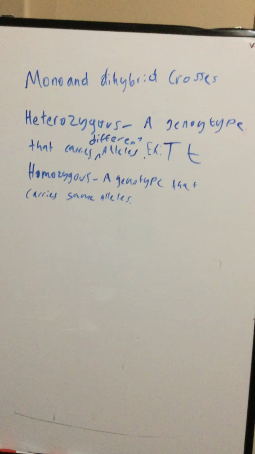In this video, we'll be looking at how to do monohybrid and dihybrid crosses. Now, obviously, these are the simplest types of crosses you can do when you're reading genetic crossing problems. But before we do that, we need to define two terms that are important to know when you're crossing these kinds of genetic makeups of organisms, and that is heterozygous and homozygous.